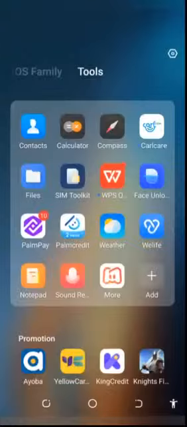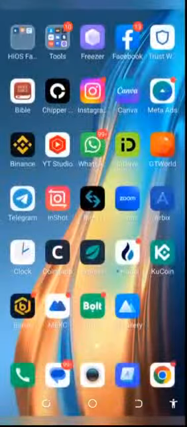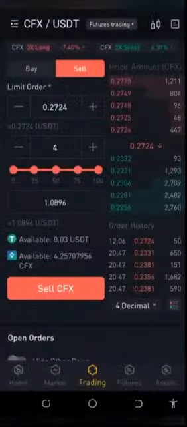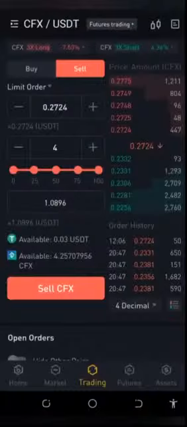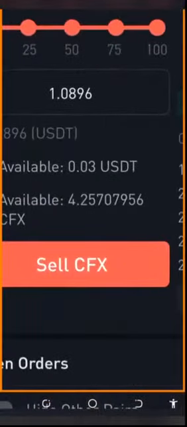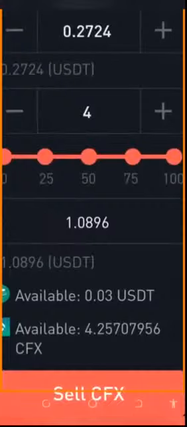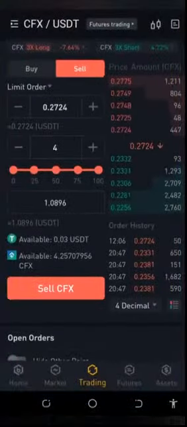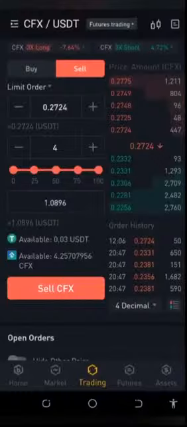Okay, don't forget that it took a little bit out of the transfer fees. So that means that now another reason is because if you look at it, it's disregarding the 0.25 CFX. Yeah, that's what is happening. It only picked up 4. So that's another thing you need to check out, right? So that's the reason why we didn't get the exact 16%. But that's not even the main point. The main point is that it's obvious that this is profitable, okay?